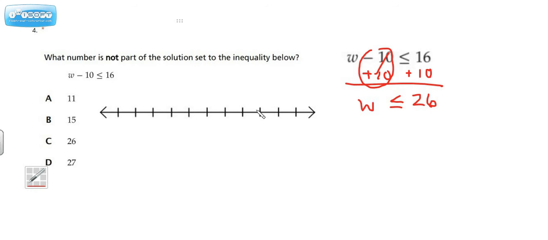All right, let's use this number line here, and I'm just going to put it over here a little bit because I think it'll help some of you to realize a few things about the values that are in the answer choices. Let's plot it over here. We'll do a closed circle, and we'll put the number 26. And let's ask ourselves, how do we read this? We read this as W is less than or equal to 26. So that means 26 is part of the solution set because 26 would be equal to 26. Now if we're going to shade, we have to shade to the left because all the values to the left would be less than.